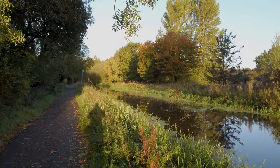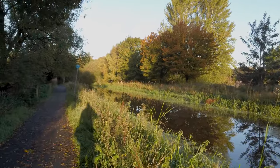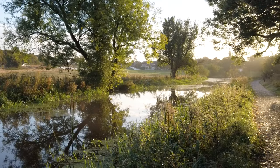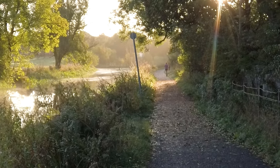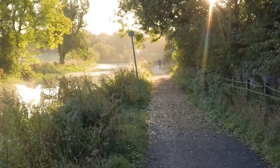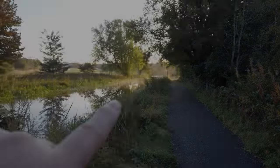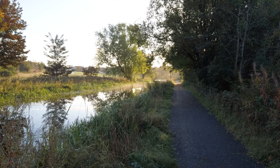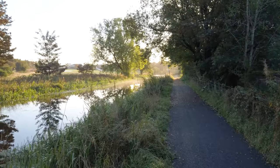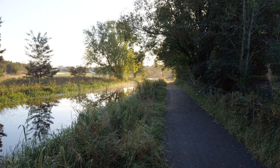We had a lot of rain yesterday and I was kind of hoping we might have some mist this morning, but this light is beautiful, it's making up for the lack of mist. Now we do have just a little hint of mist there along the canal. It's not a huge amount, and it's kind of difficult to get an angle on it because of the reeds and grasses at the side, but it is there. Perhaps we will get some after all.